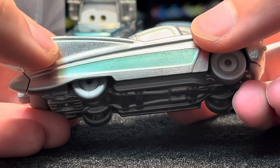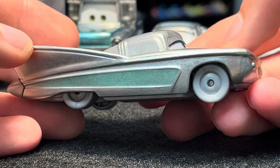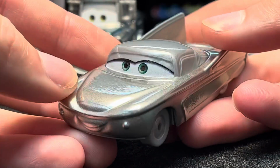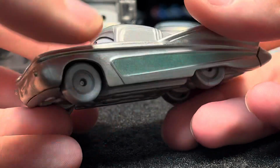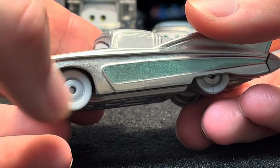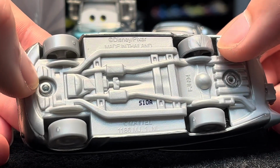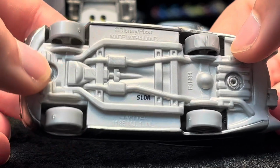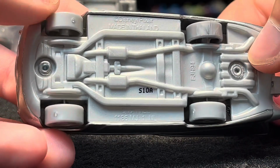I was really excited going into it, because they look really cool in the package and everything. They have a very iconic kind of look to them all, eye-catching, like I was saying, but out of the package, they just look kind of weird, all spray painted silver and everything. It's not my kind of series, but it's not bad. S10A is the date stamp once again. So all five of them from the five-pack have the exact same date stamp. I wonder what Doc's will be.